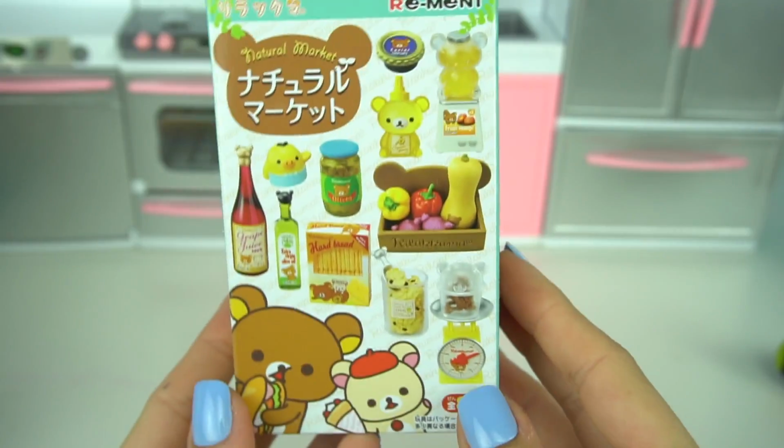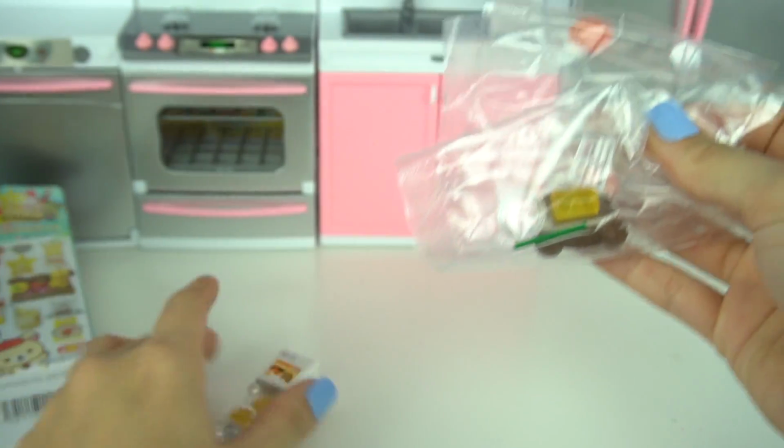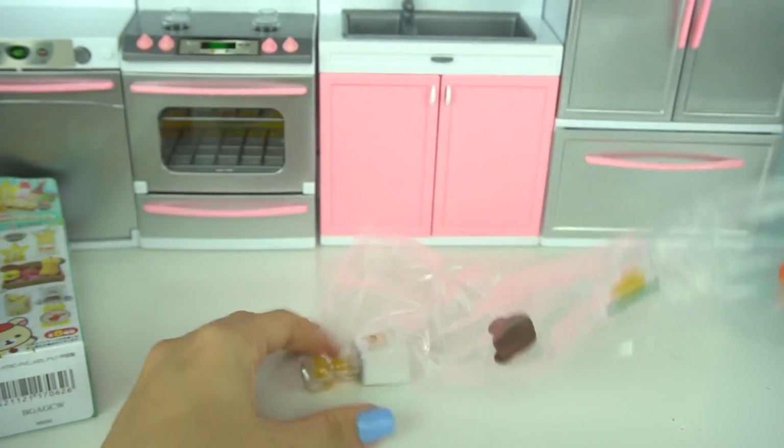And if you buy the whole set on Amazon, you get one of each kind. So you get to complete the full collection. And here is the first one.